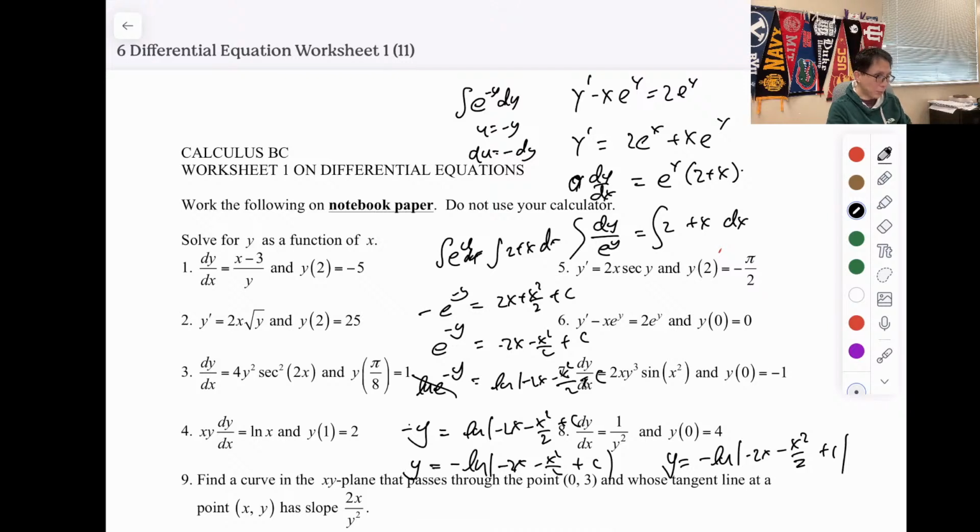Now, if you plug in at an earlier moment, am I going to get the same answer? I don't know. You can try it. You did it right before you moved the negative of the e over, and I got c equals negative 1, but the same answer. Yeah. So long as you're being consistent in what you're doing, you should be fine.